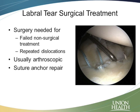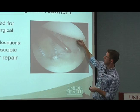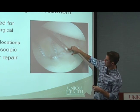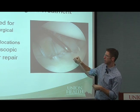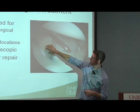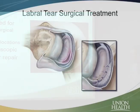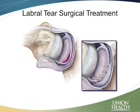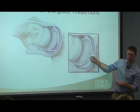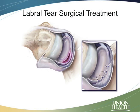We use suture anchors. Here we're looking at the ball and socket joint — this is the socket down here, and the ball just kind of out of the picture. This metal probe — from here to here is only about four millimeters, just to give you an idea of the scale. These are the suture anchors — an anchor that's embedded in the bone, and these are the sutures attached to it, wrapped around the labrum, which is this tissue, to help bring it back to the socket and secure it down where it belongs. We use these techniques for multiple areas around the shoulder, for tears on the front bottom portion of the labrum — suture anchors in place, holding that and bringing it back over to where it belongs. Just like the rotator cuff, we're just holding it there until it can heal on its own, but we know that without help, it doesn't always get there.